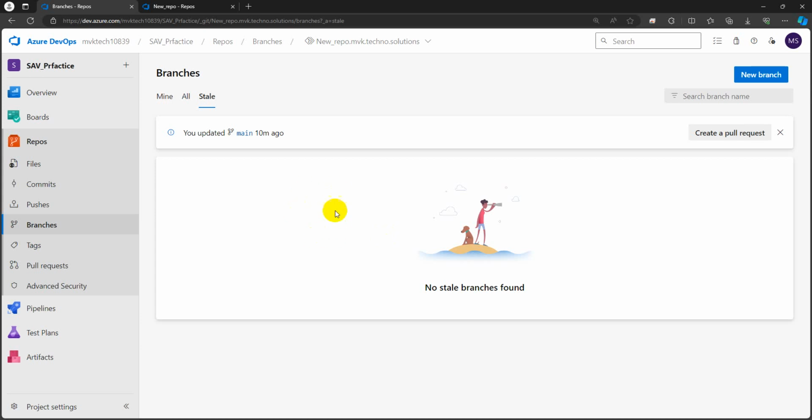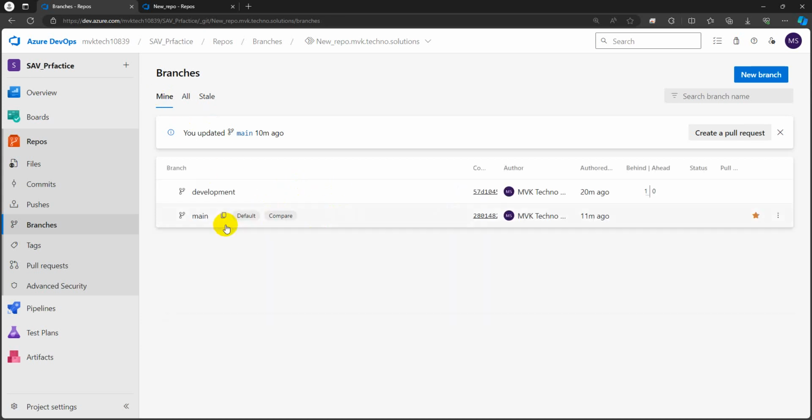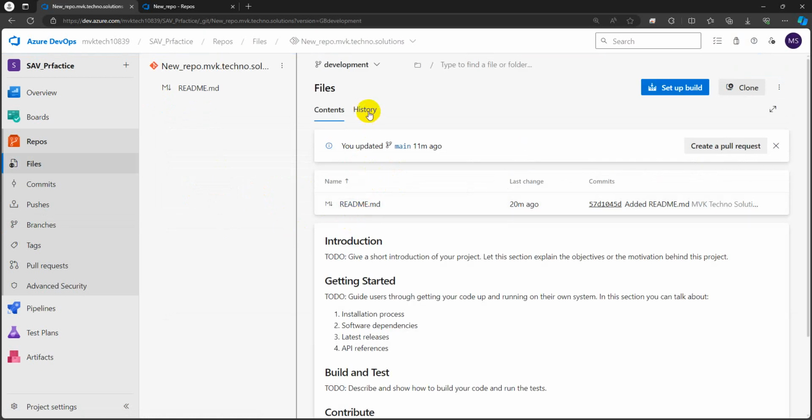So for example, you can take the development branch. You can imagine, okay, this particular commit happened on January 20th. Okay, so it's more than 90 days.